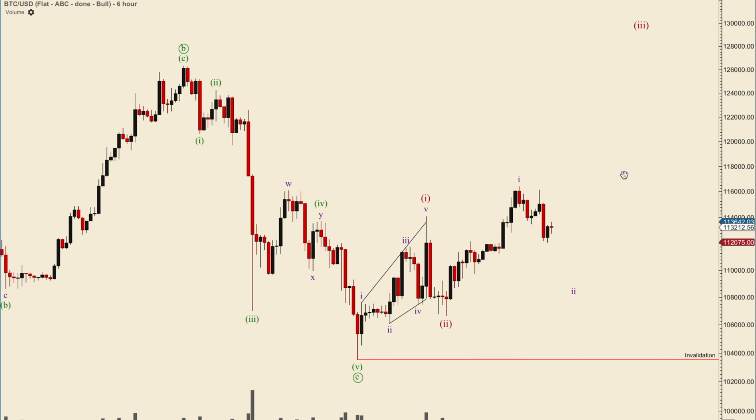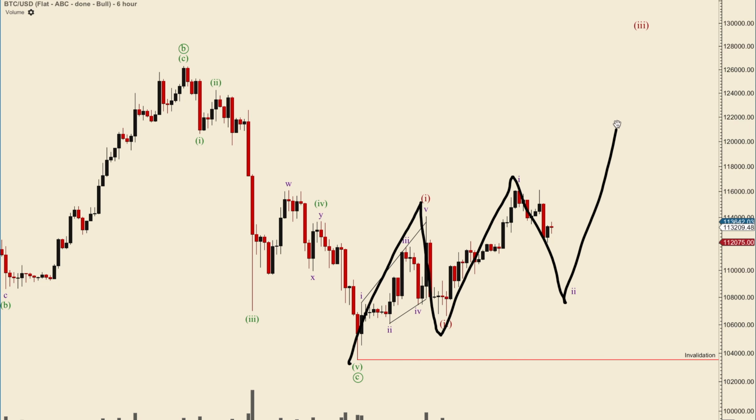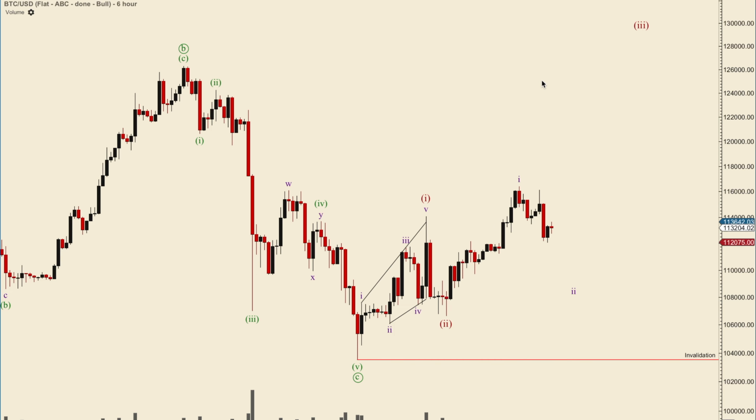And the last bullish scenario is looking at a flat that has it's done, and now we are looking for a 1, 2. So this counts as a 1, 2, and then we have another 1, 2, and then we go 3, 4, 3, 4, 5, and so on and so on. So that was the bullish scenarios.